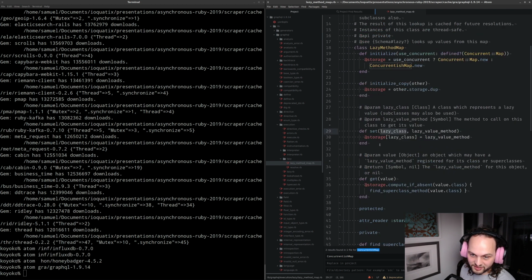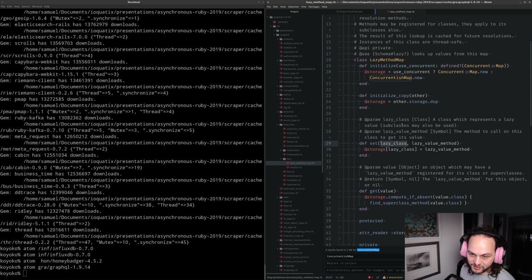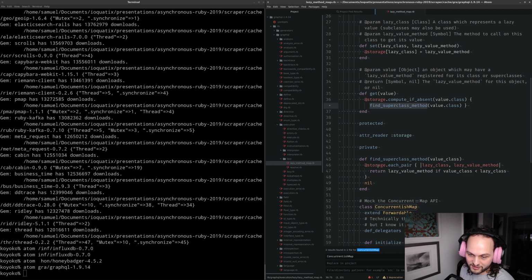Compute if absent. This looks relatively straightforward. Set lazy class lazy value method. Get compute if absent value class. Find superclass method. That does look okay. So that's what they were saying.